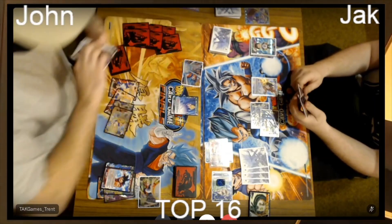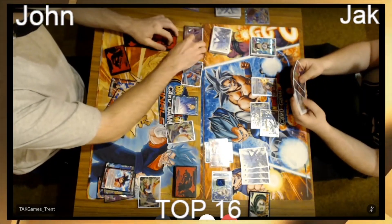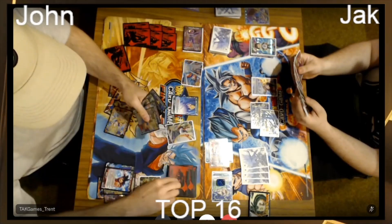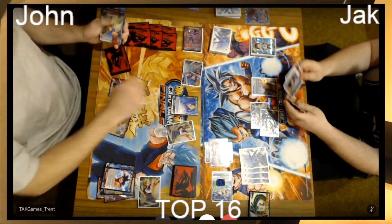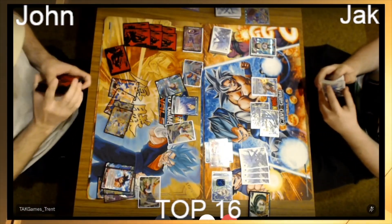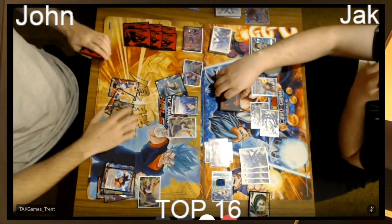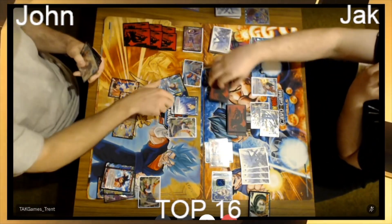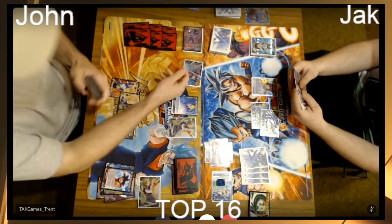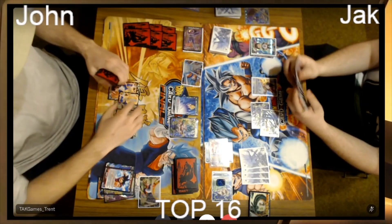John's going to tap one, get rid of some cards, and play — some really good support in that anniversary box. John has been playing this deck for quite a long time and has always wanted more support. Top seven search — he grabs... is that Hyper? That's the green Vegeto Hyper Rush SSB Vegeto from set three — max rarity here too, SPR!